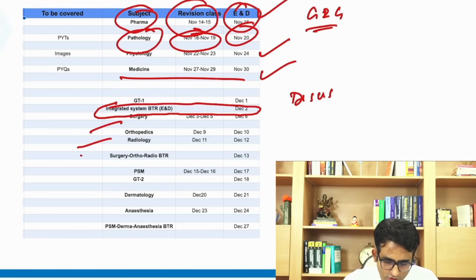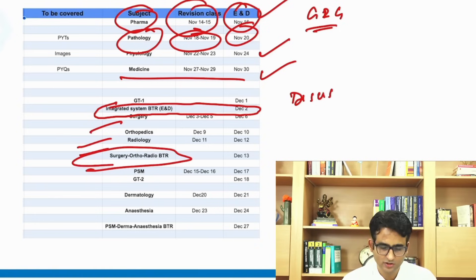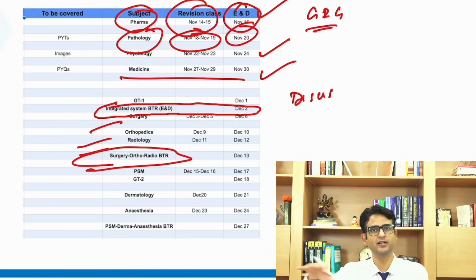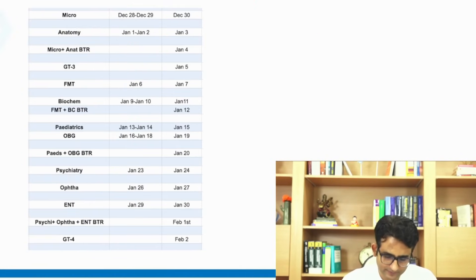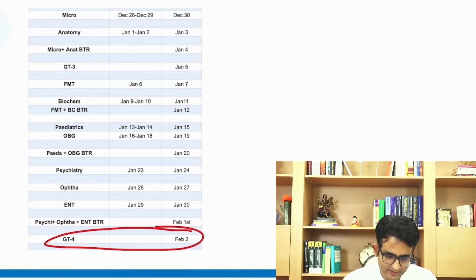Similarly then we have got surgery, ortho, radio, and then a combined test. So we are trying to provide some kind of completion here. You complete the course, take a subject-wise test, complete another subject, take another test, and then take a test of three-four subjects together. So it kind of gives you revision also and completion also. And of course we will keep on having these GTs in between. So you have got like four GTs. The last GT would be on Feb, second of Feb, right? So this is going to be the consolidation phase or the crash course. If somebody is joining late then this becomes the main course, and for our pre-existing students this becomes the consolidation phase.